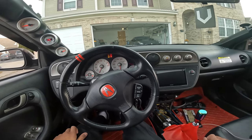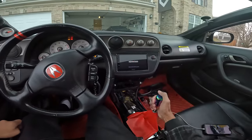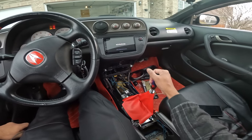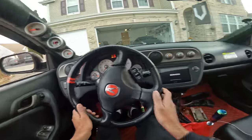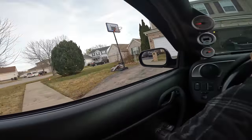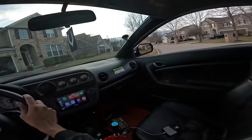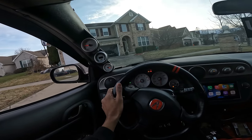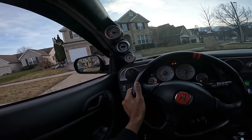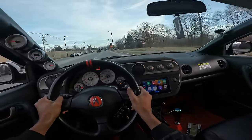I just hope this thing doesn't shut off in the middle of the drive. That's gonna suck. But here we go, man. I think I'm gonna get rolling here. It's too cold out for. Yeah, it's way too cold out for it to warm up right now. God.